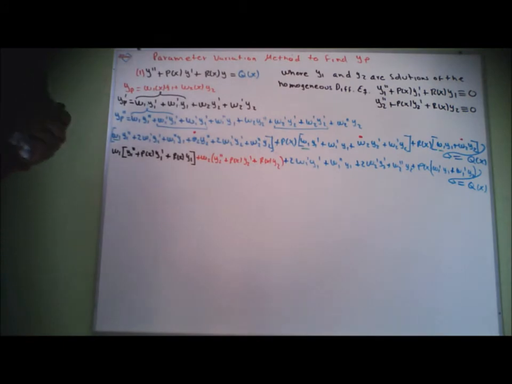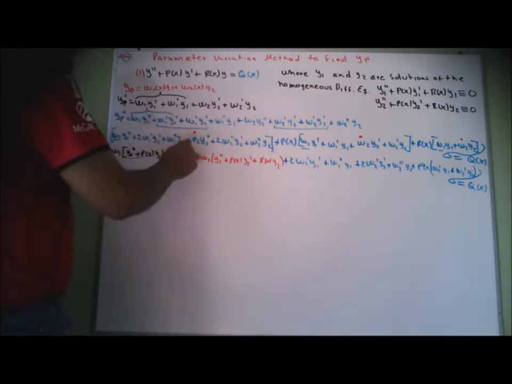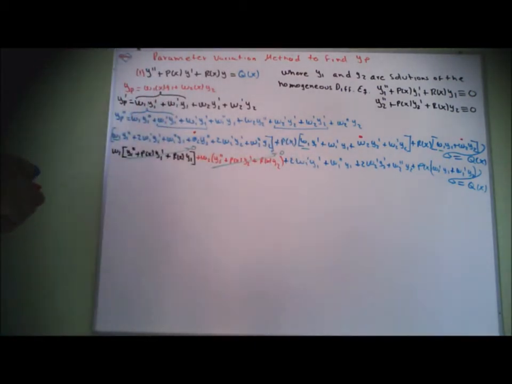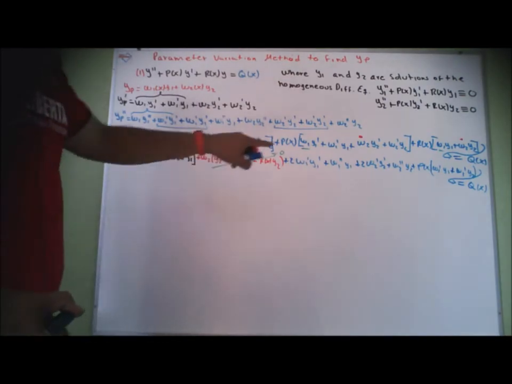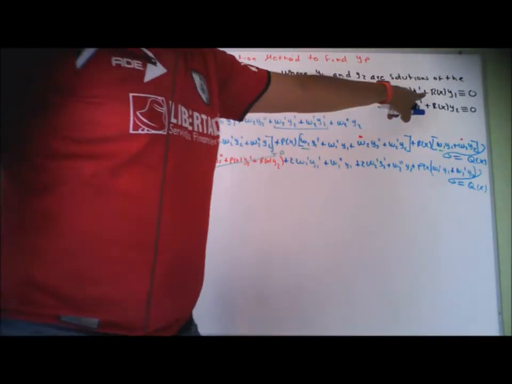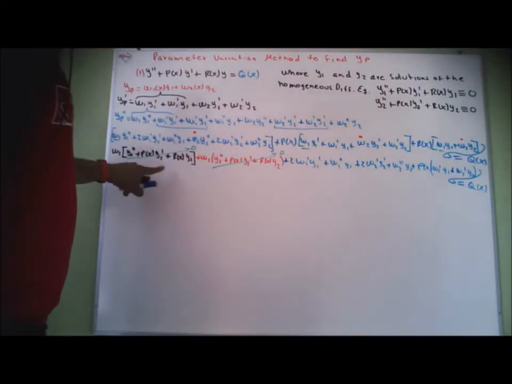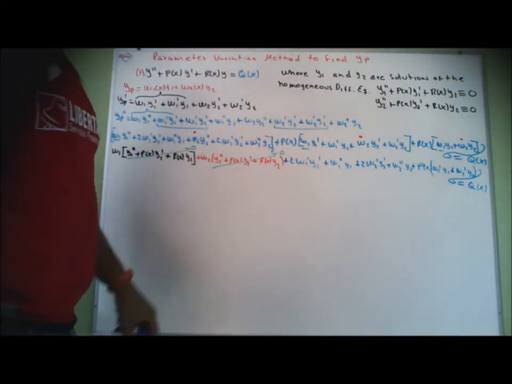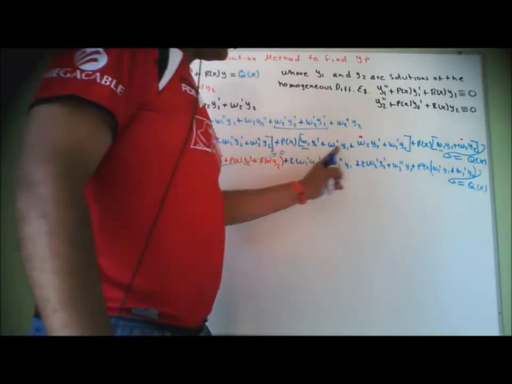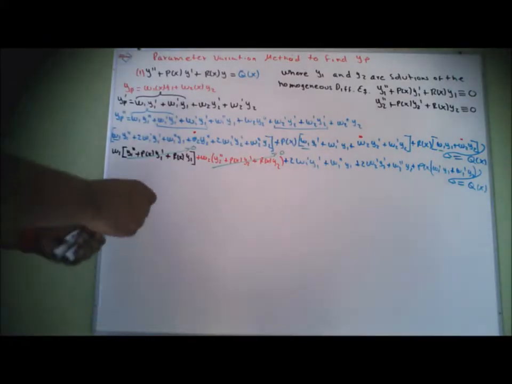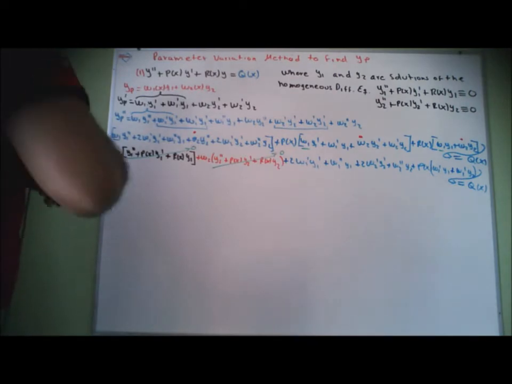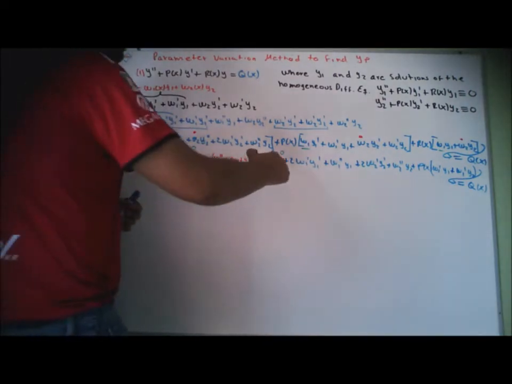Okay, now here comes some magic. This is 0 and this is 0. Why are they 0? Well, because they are actually this part of the equations. So that is actually equal to 0. So we know that this is 0, and we know that this is 0. So the only thing left is actually this part. Alright? So what I'm going to do is write like this. I'm going to write only this part.